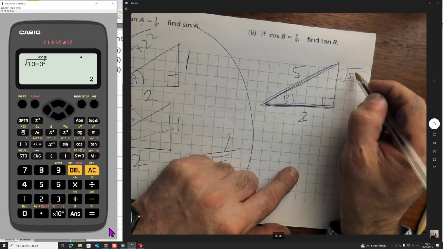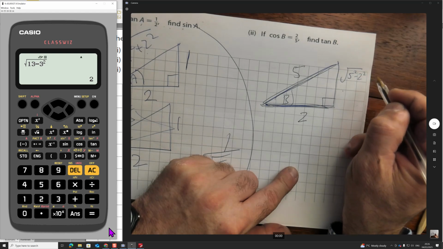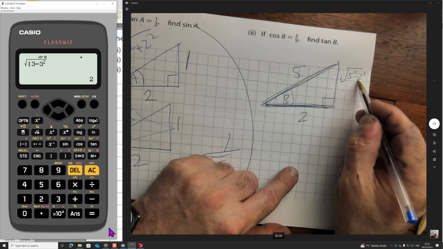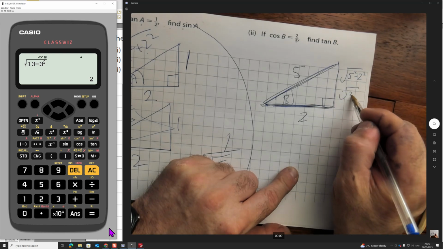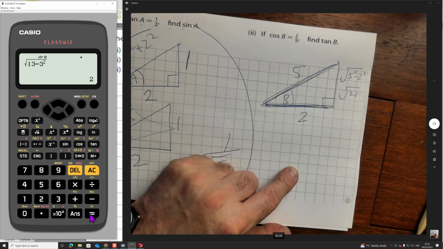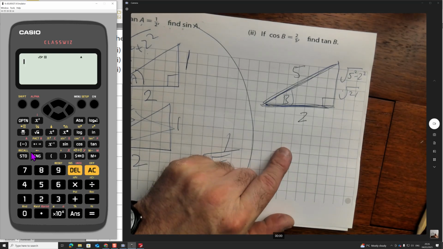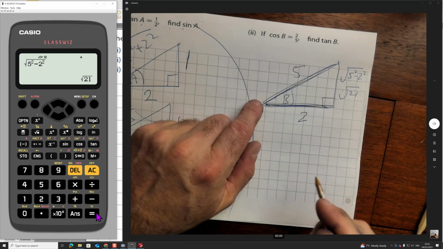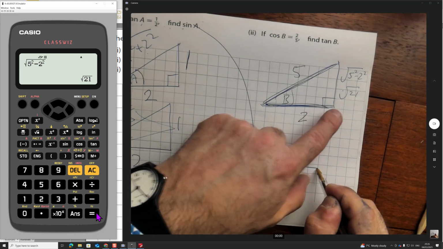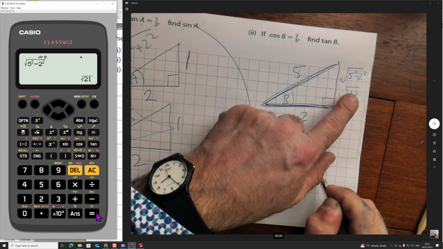Look, we can get it with subtracting. 5 squared minus 2 squared. 25 take away 4, root 21. We can be absolutely sure. Just take my time and do it again. I'm going to get the same answer, but I just want to be sure. Okay, square root of 5 squared minus 2 squared equals root 21. And you definitely don't want to be putting that to decimal now, lads.